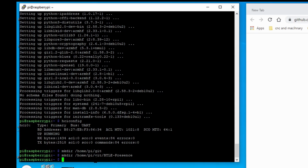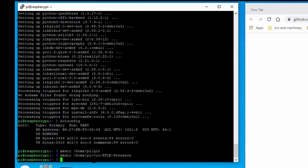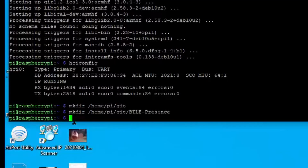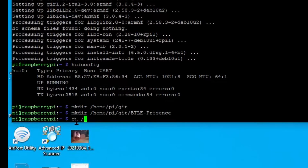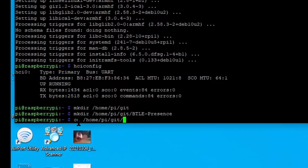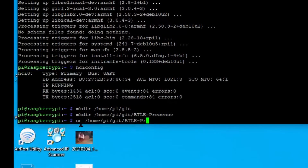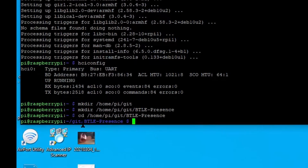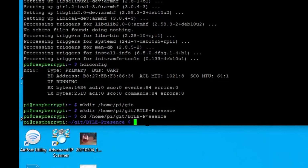The next thing we need to do is change our directory so that we're actually installing all of the software into the BTLE-Presence directory. To change directories, we need the change directory command, which is cd space / then you're going to go home /pi /git /capital BTLE hyphen capital P RESENCE, and that will take you to your BTLE-Presence directory, which is in blue, so we can now start installing all of the software there.